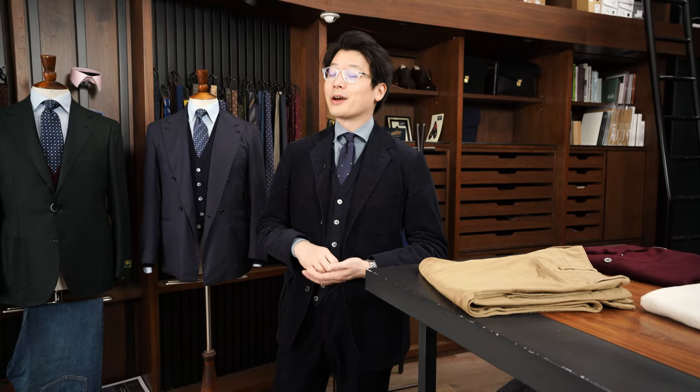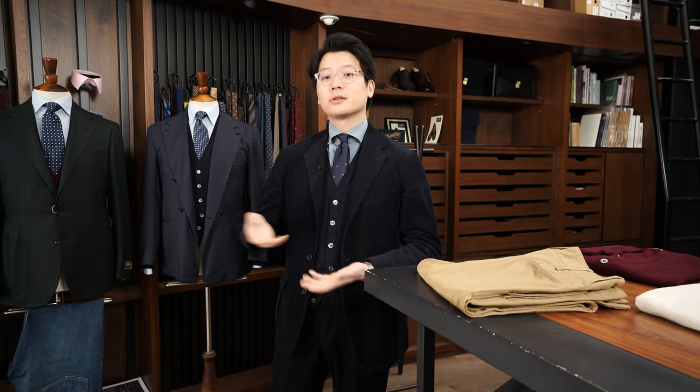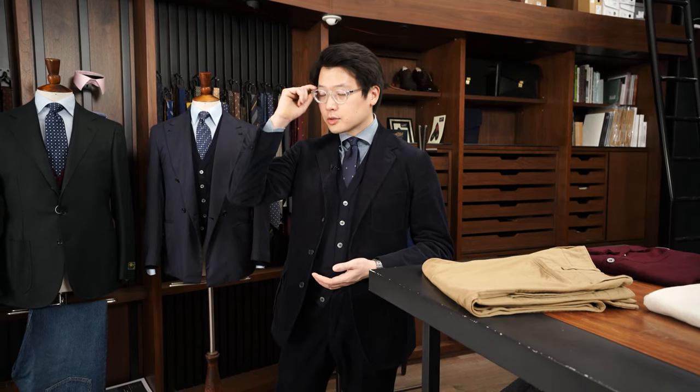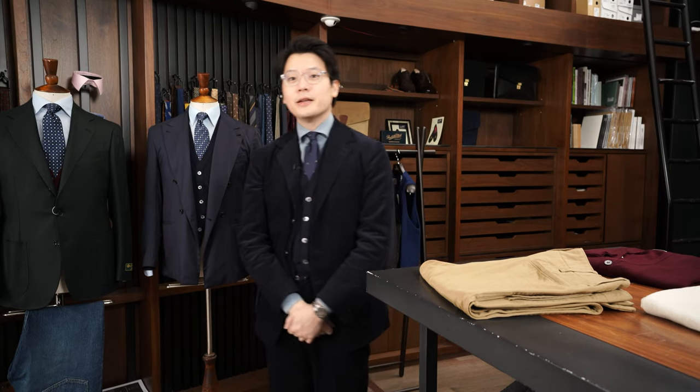They used to be super cheap and now they've risen a lot in price, but I still think if you're looking for a Royal Oak and you want something a little smaller, it's a really interesting reference to have a look at. I'm also wearing a pair of Naki Mades in clear acetate.